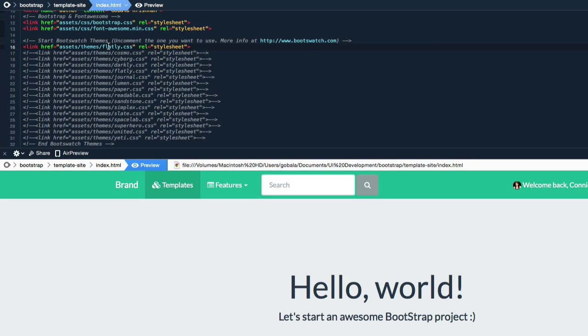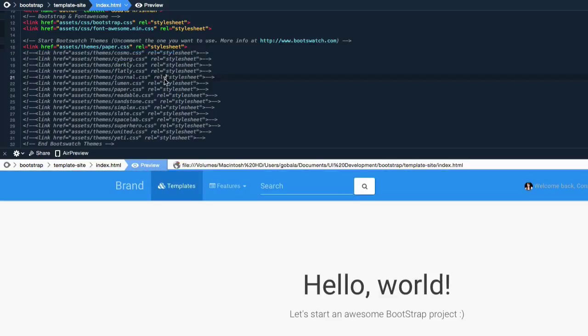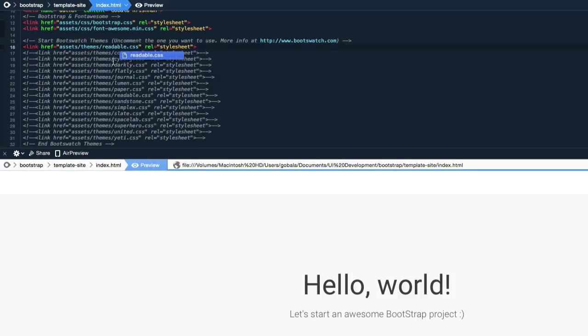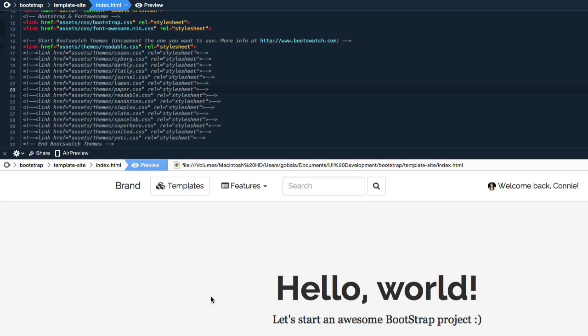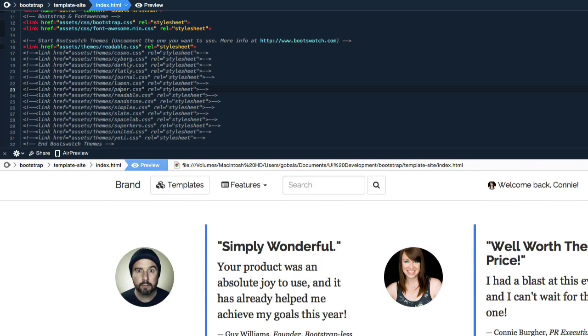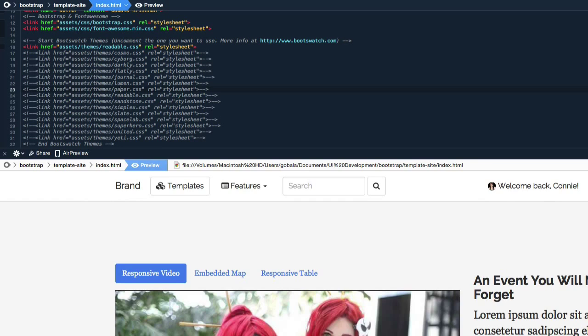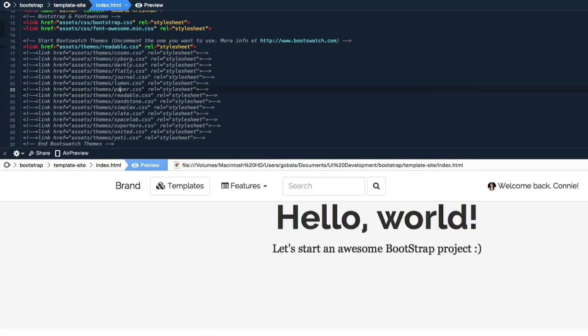And others like Paper, and Readable. Readable has really big, bold fonts. Again, it's really a matter of taste.